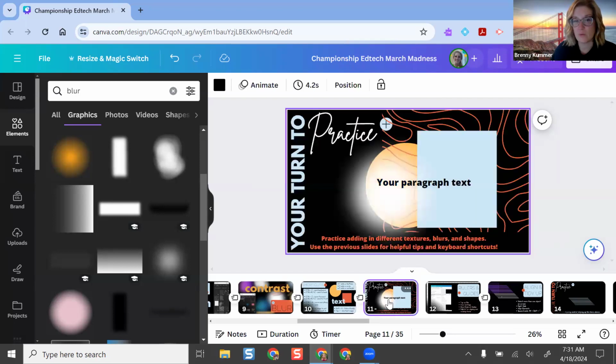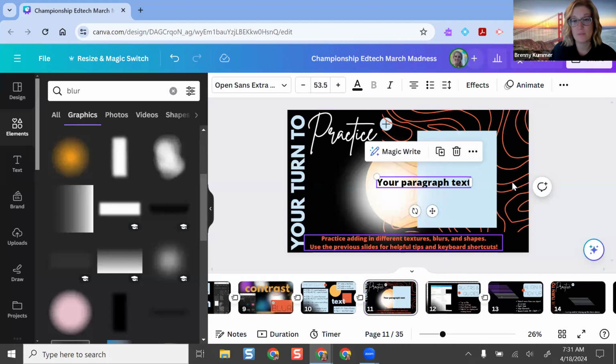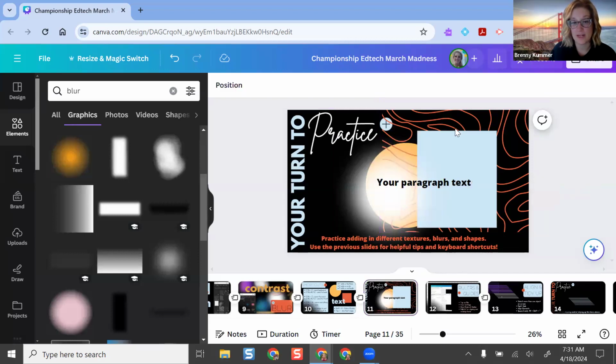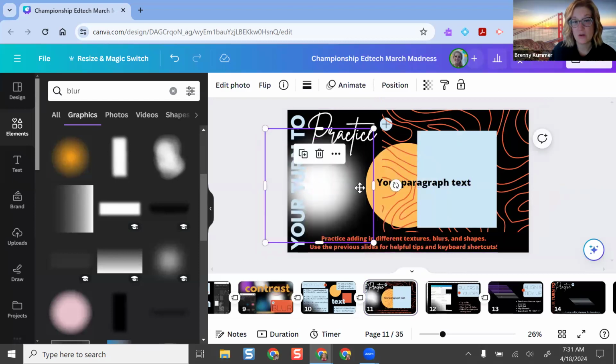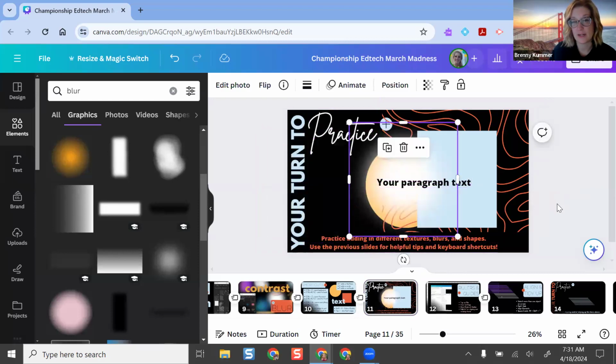So for sake of time, I'm not going to walk through too many more of those things, but it's there. I have a couple slides on here where if you wanted to practice doing that, so moving things forward, moving things backwards, adding in some different texture and pieces, it's all there if you would like. You can move things around, do whatever you need to do, just kind of an option there for you.